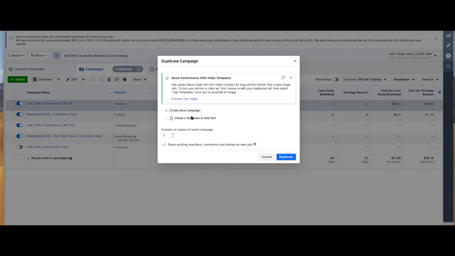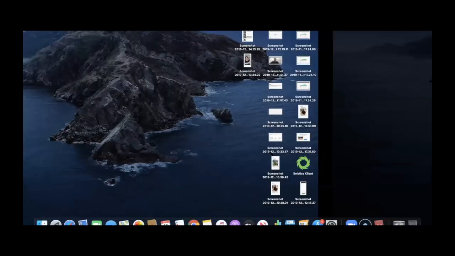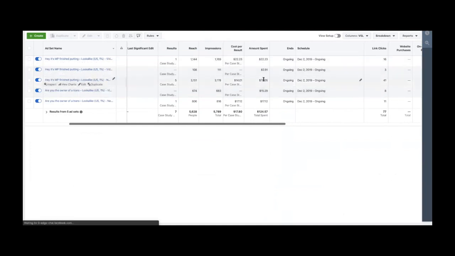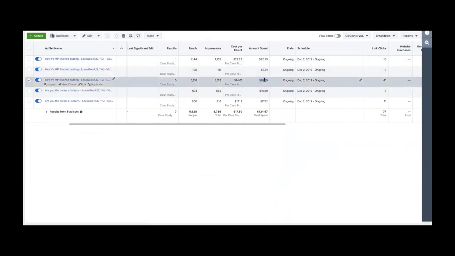Let me share my screen. Oh, actually, wait, you still have yours on. Oh, I'll stop. Yeah, all good. I'll just show you basically why it doesn't have enough data. So normally we want to wait because we're okay with paying $70. You'll notice the only one that has strategy sessions is the one that reached $70 individually.